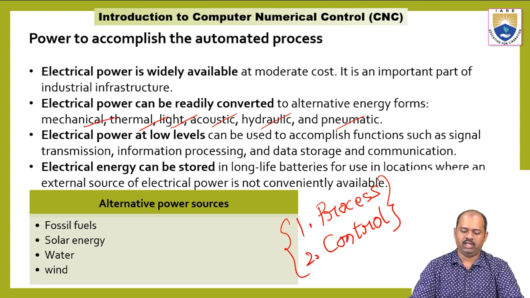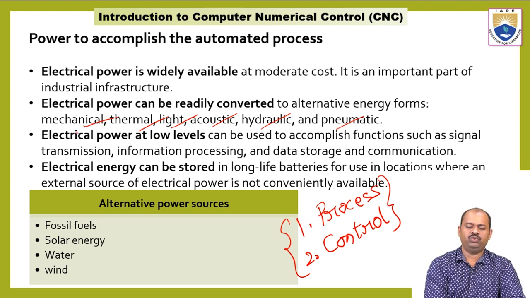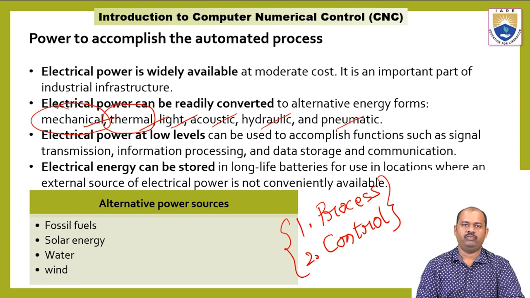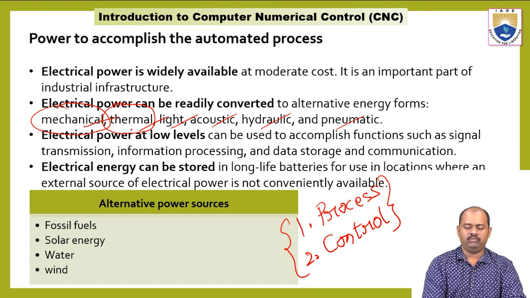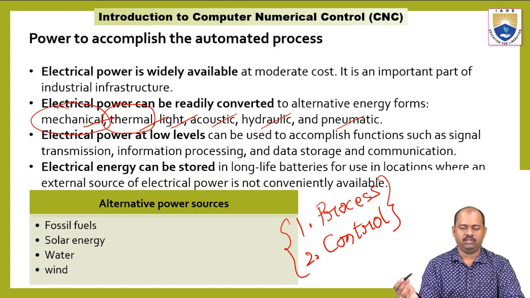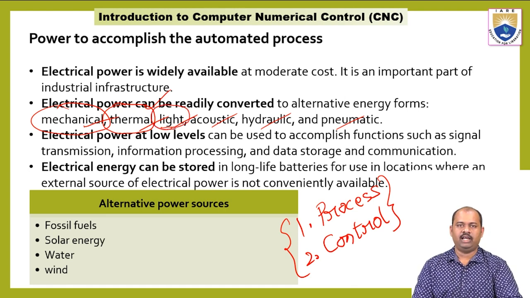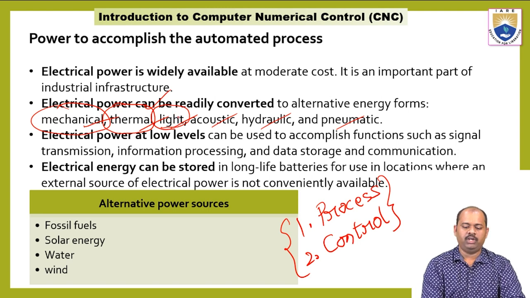So these are the different forms of energy which can be transformed from electrical energy. Okay, so electrical energy can be used to drive an electric motor which can produce mechanical energy, first one. And then it can be used as a thermal source, when a nichrome cable is connected to electricity. We can see this example in day-to-day life, like when we use electrical heaters or electrical geysers, where we can get hot water. Here the electrical energy is converted into thermal energy. And then the third one is light. We are using lights in our home. The electrical energy can be converted into light.